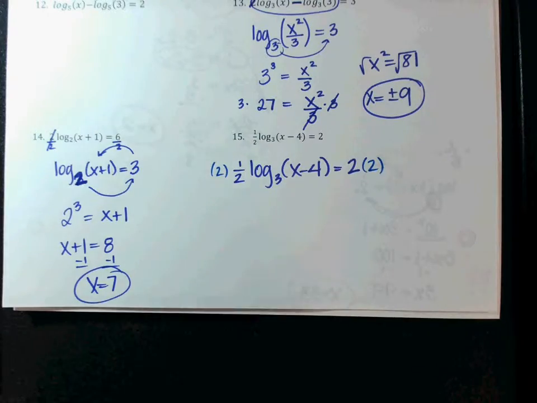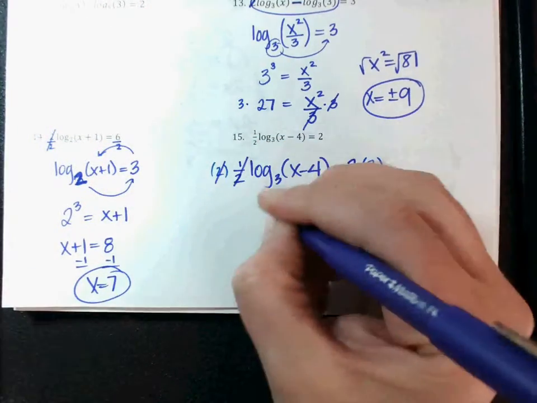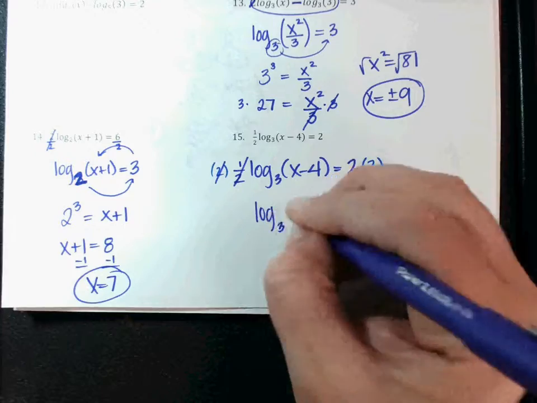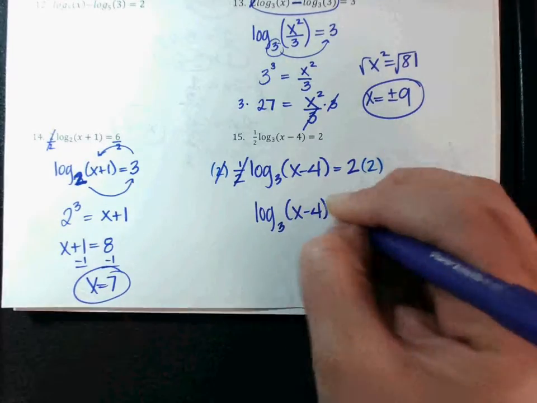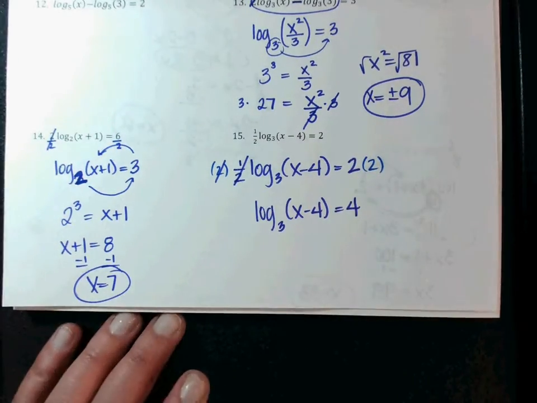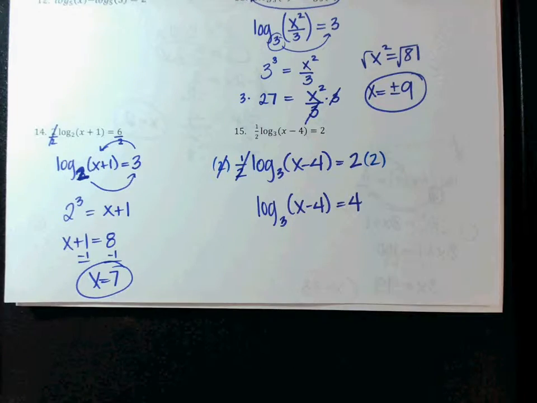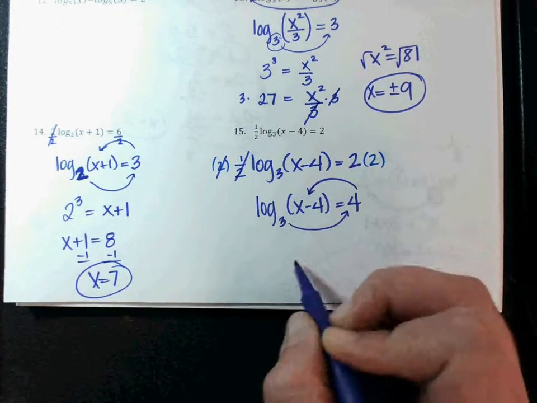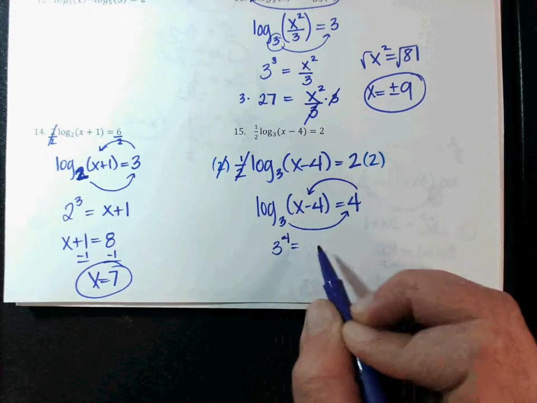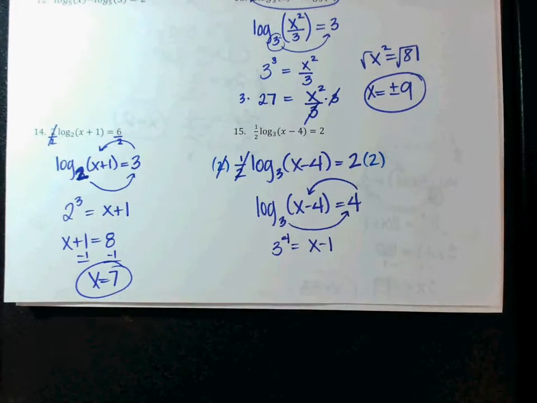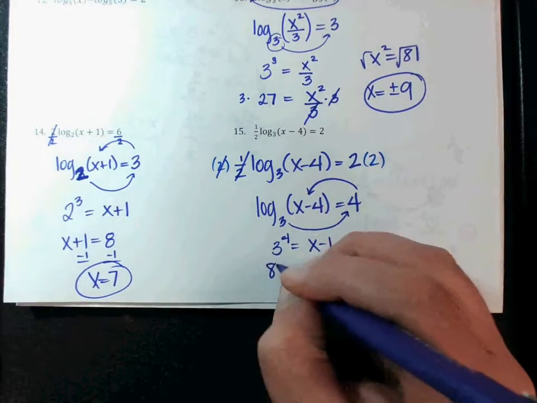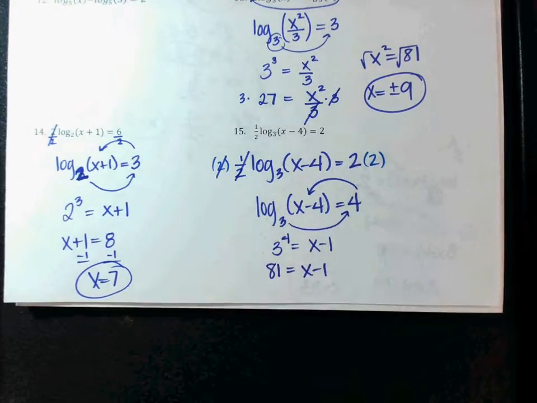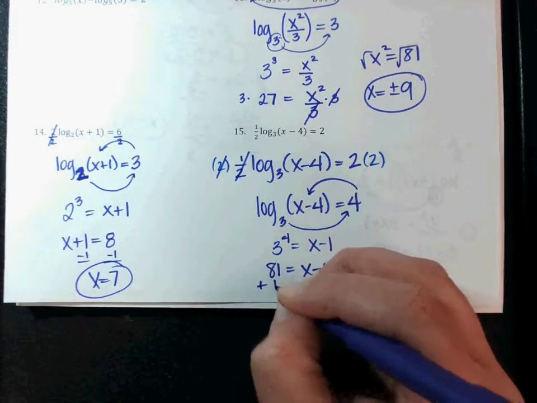Good. And then from there, you'll do your log loop. So log 3 of x minus 4 equals 4. Then what will you do from there? 3 to the 4. Yep, 3 up to the 4. X minus 4 is 3 to the 4. 3 to the 4 is the same. All I know. 81, good. And then if it's x minus 1, what do we do with the minus 1? Plus it. So x would be how many?